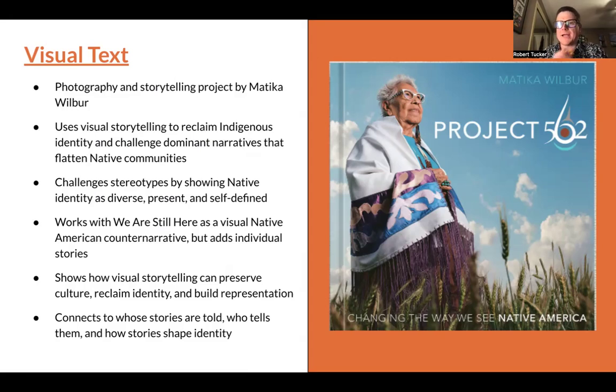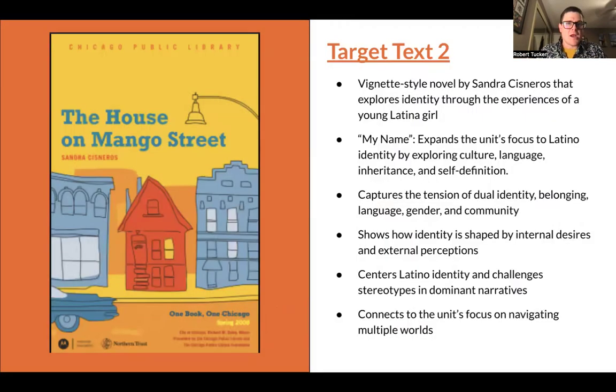And so I'd like to feature this heavily. We'll go through several of the people who are featured within the book. And depending on where I'm teaching and what school and what location, there might be an opportunity to connect to the specific history of that area through one of the Indigenous tribes in Project 562. Okay, the second part of the unit will shift from Native American voices to Latino voices.